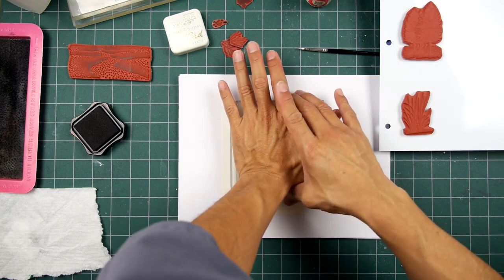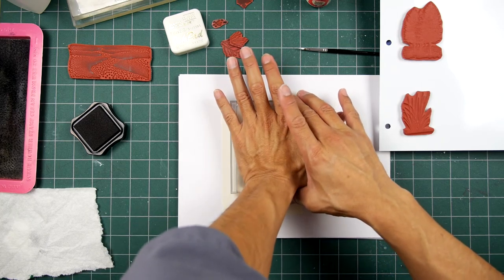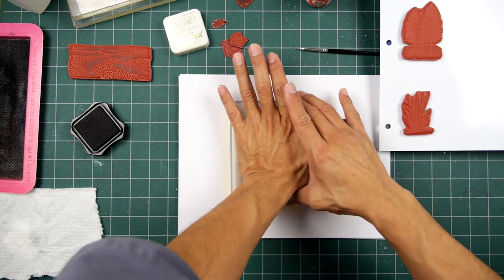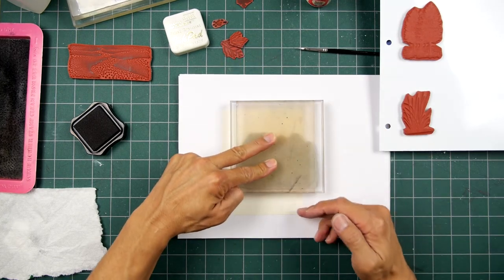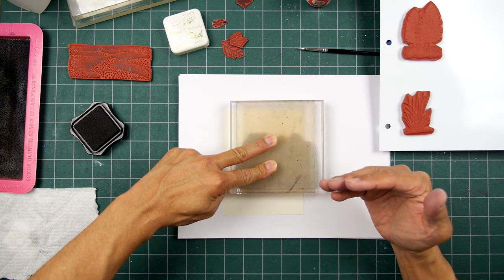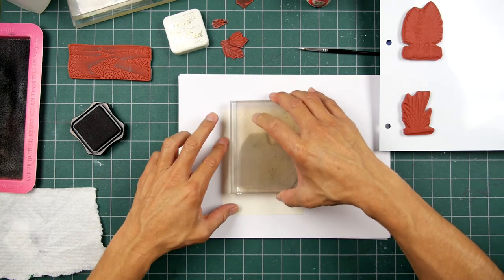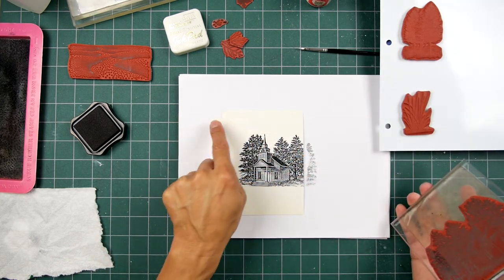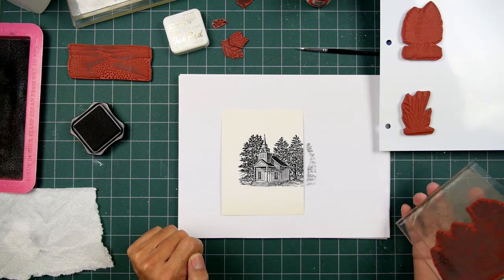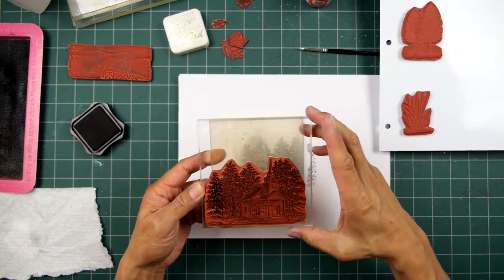Things like the glossy paper technique with a lot of dye-based inks. This is good. We're going to make this into a nighttime scene, okay? We're going to keep it really simple. All right, now where I've placed this, the base of it is just a little bit past, or under, about a third of this quarter page, 4 1/4 by 5 1/2 inch cardstock, okay? I've placed it a little bit out to the side because that's where the front of the chapel is, okay?